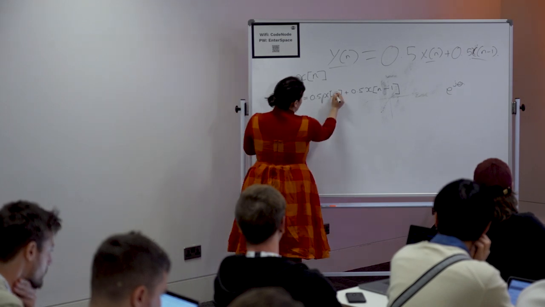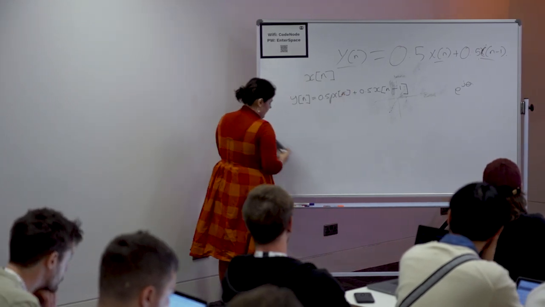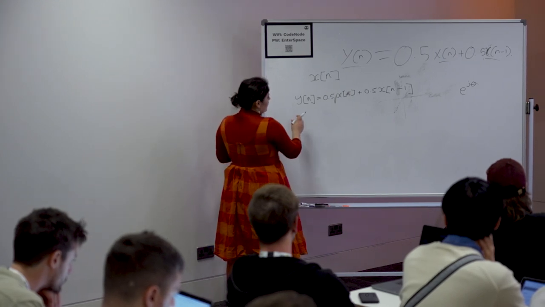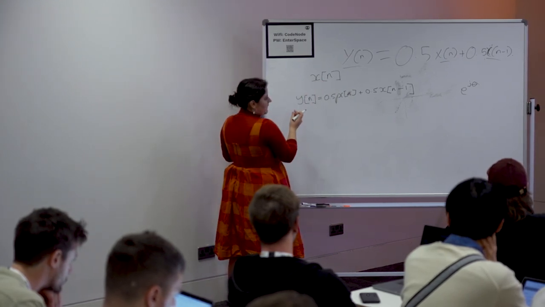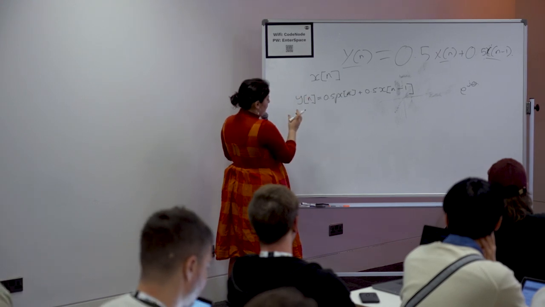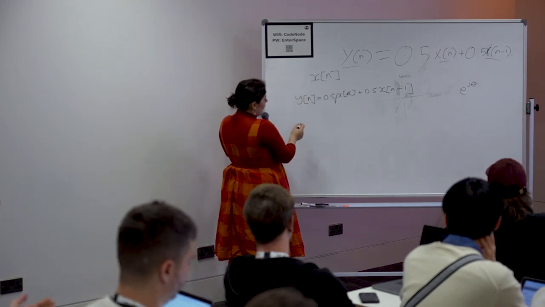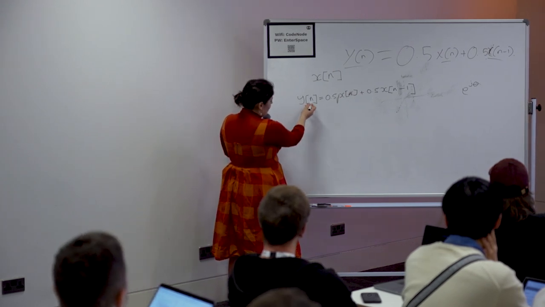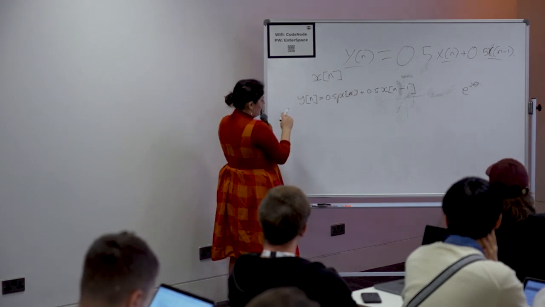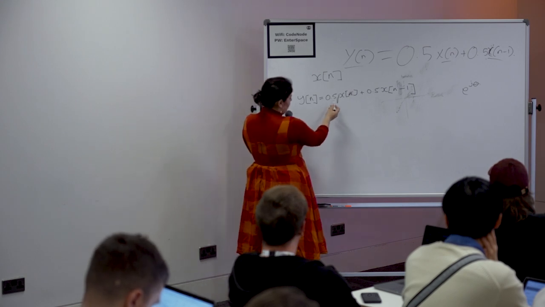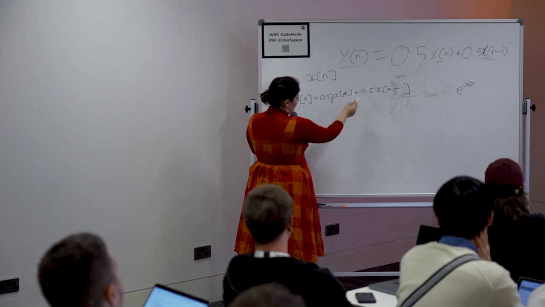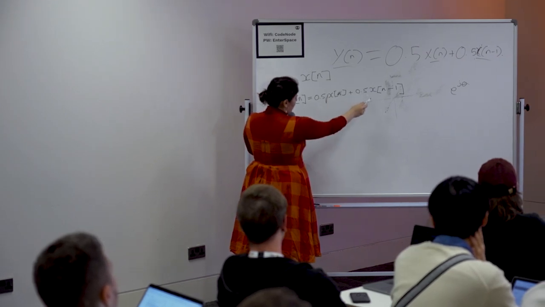So n is just a sample number, right? It's just an index. So 0, 1, 2, 3, 4, et cetera. So we're going to bring our signal in sample by sample. We're going to grab the first sample of our signal, and we're going to say, okay, what's going to be the output? What's going to be y of n? The first sample of our output is going to be the first sample of our input signal plus the previous sample of our input signal.